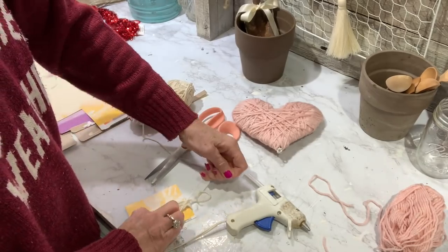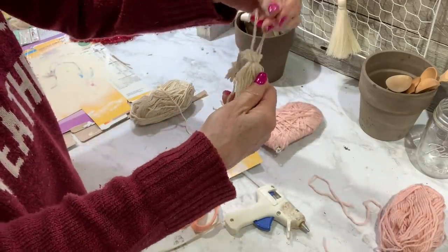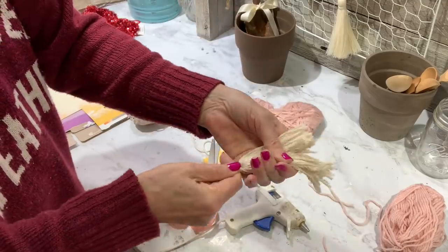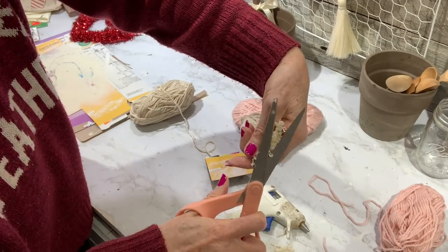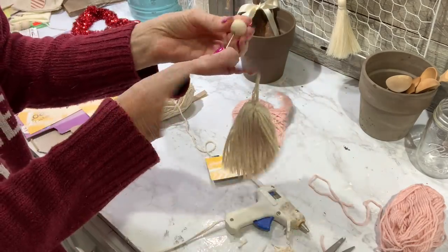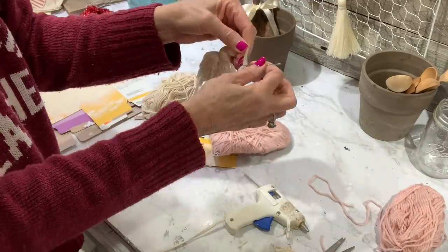And once you get it tied off, then you're going to want to go in and cut across the bottom and cut it off the cardboard. Now once it comes off, it's already a little tassel. You just pull your little tails up, and that's what we can use to tie it on the end of our heart. Now you want to give it a haircut at the end. You just want to go around and just real blunt cut across the bottom of it and trim it up. And like I say, I think this yarn makes beautiful tassels. Now I do not tie mine across the top. I'm just going to leave it like that.